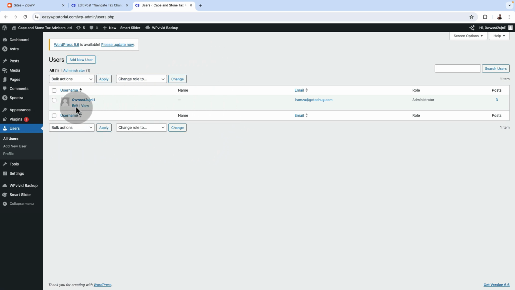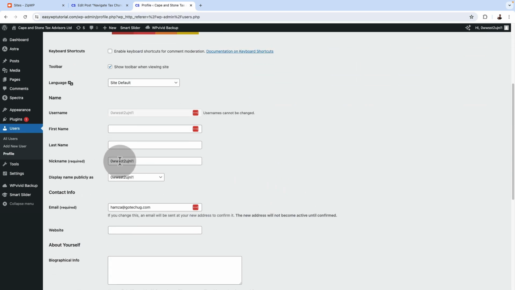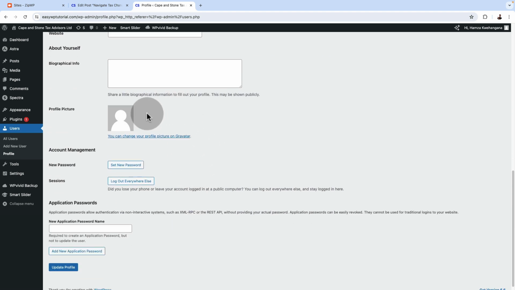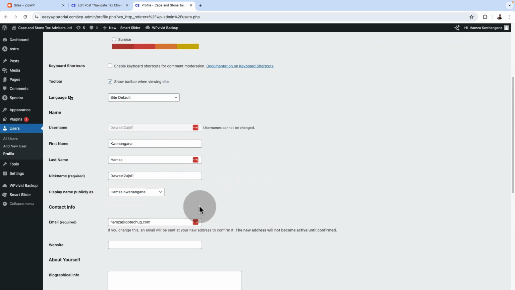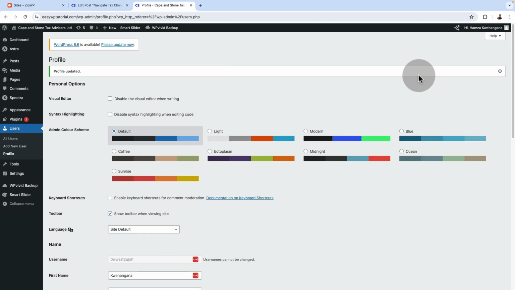So in this case, here I'm using a generic name, but I can come over here and edit how my name looks like. So I've now changed the name, and I'm going to display my name publicly as this name. I can add a short biography about me and also link a profile picture, but that's not so vital. All that is needed is to make sure that you have a profile name and you want to display it in a certain way, and you're good to go. So I'll save and update the profile. Now you see that we have a different name appearing right over here on my user profile.